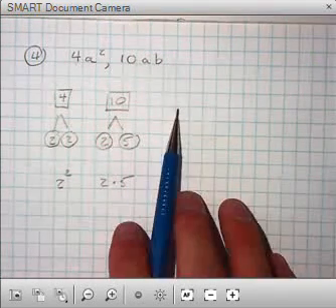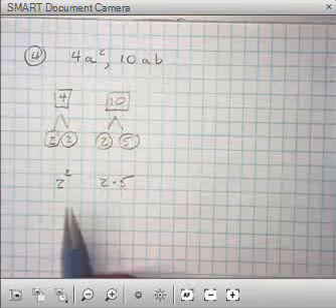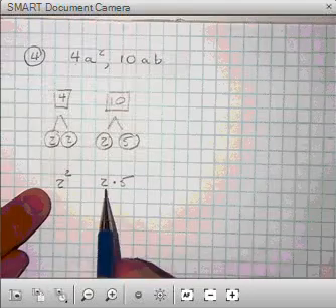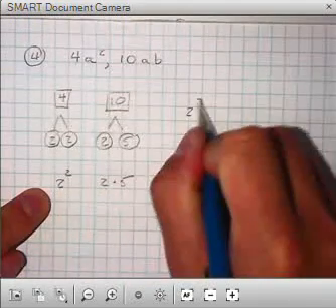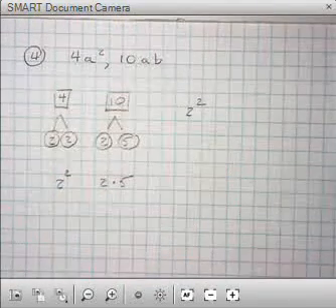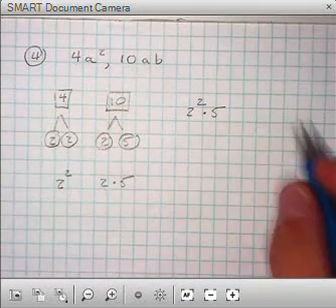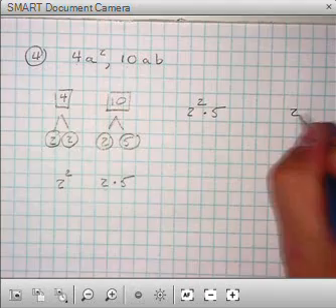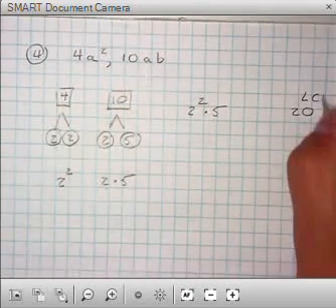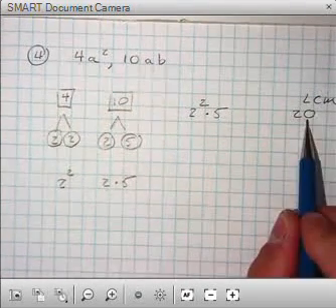Then I do the prime factorization exactly like I did before. I've got 2 squared and I've got 2. Only one of them can move on. I move on 2 squared. And I've got to move on the 5. 2 squared gives me 4. 4 times 5 gives me 20. So my LCM of just the numbers is 20.